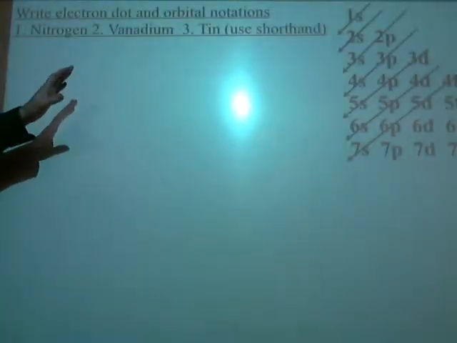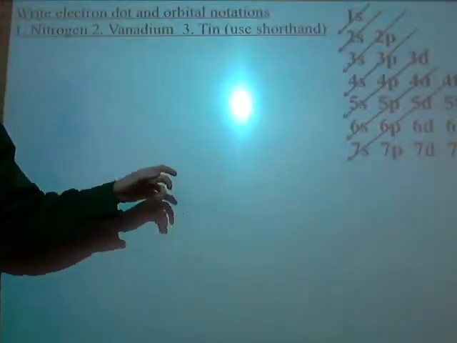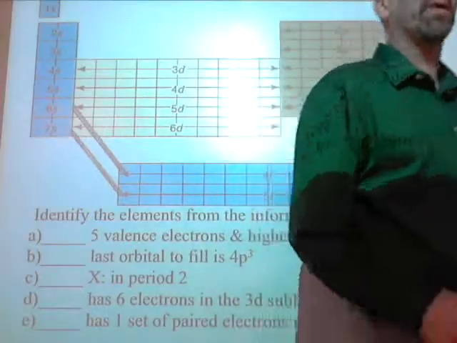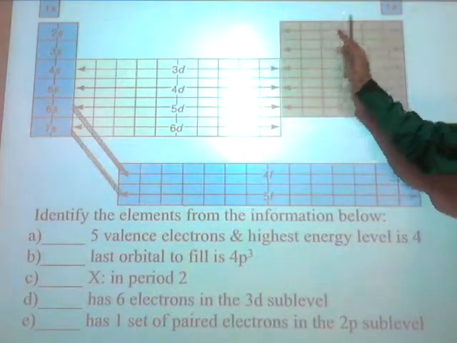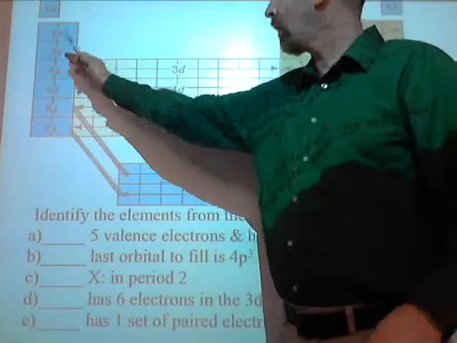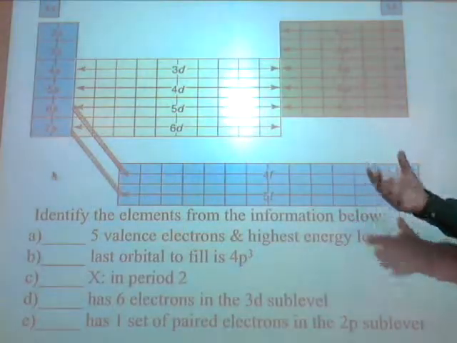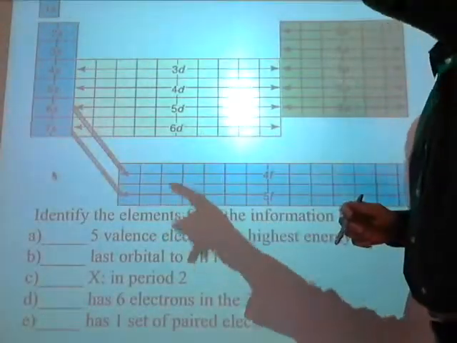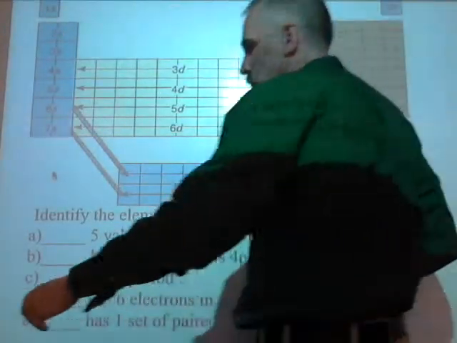However, there's something interesting about these guys. I can tell even more information by where they are in the periodic table. Take a look at this. Do you remember all this about the periodic table? This is the P block, the D block, the S block, and the F. That's really important to be able to tell what orbitals are filling, what energy levels are filling, based on where the element is located. I do not need to even know what element I'm talking about if I just circle one of these guys.